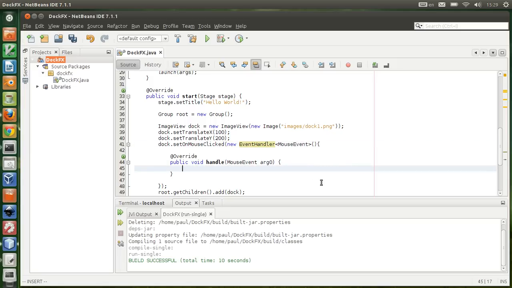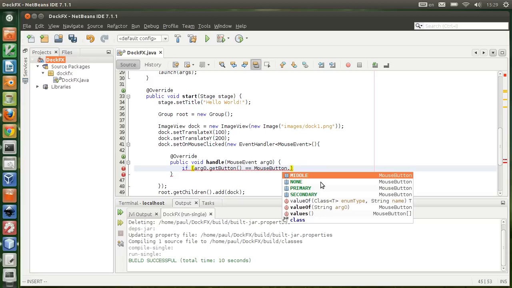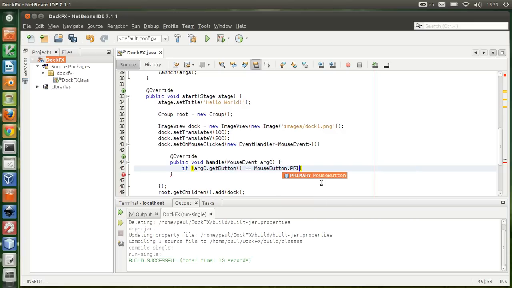Now we're gonna be checking if the button is the primary one. That's left click.